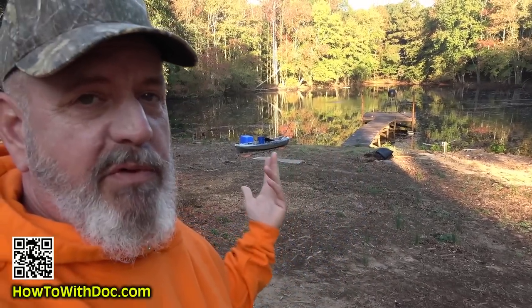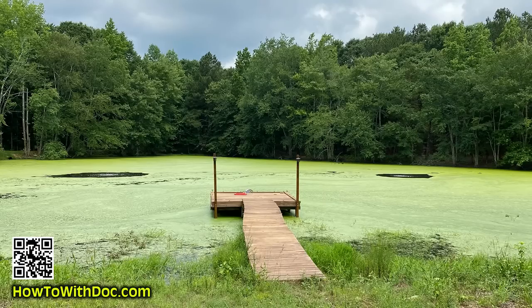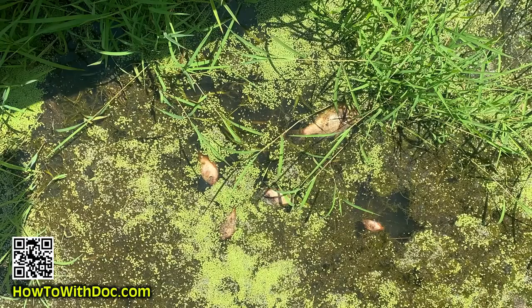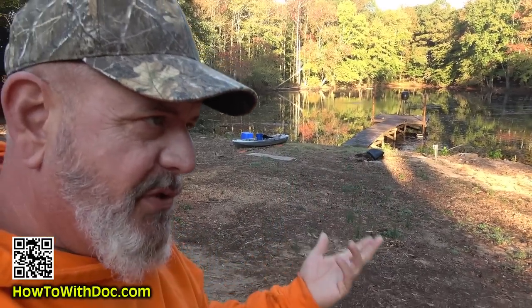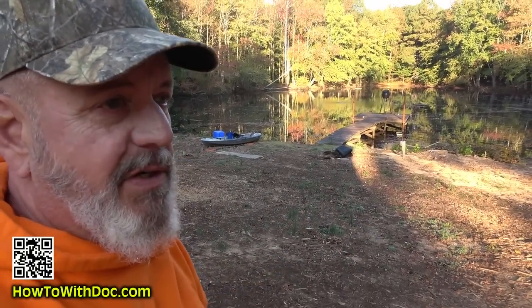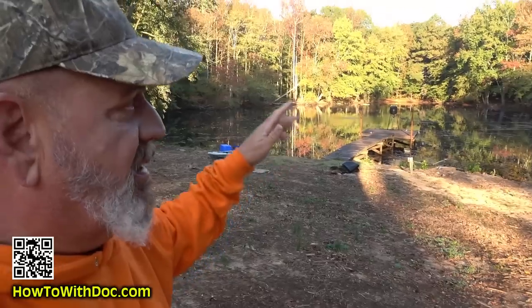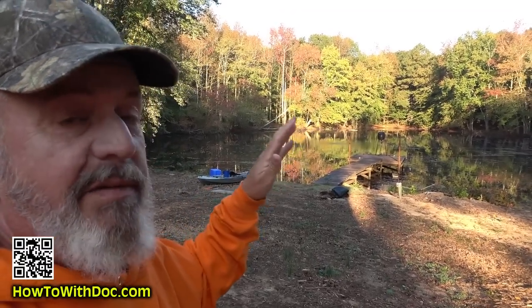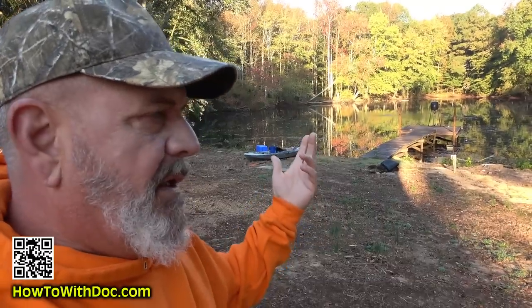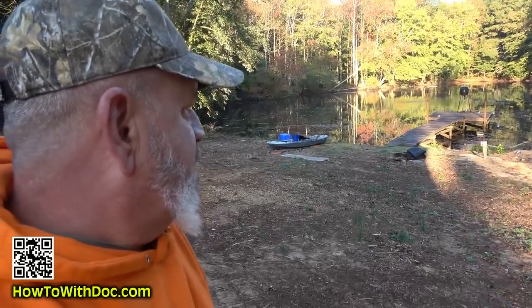Why am I restocking? When we first got the property, the pond was loaded with fish. But then I went away for two months, duckweed moved in, the entire pond turned green, and we had a fish kill. Ryan came down and said 'I've got some bad news' — there were dead bluegill floating all around. We're restocking now, and fall and spring are the right times to do it. Unfortunately we're in the middle of a drought — almost eight weeks without significant rainfall — but I have a three-acre pond so it shouldn't be a major problem.